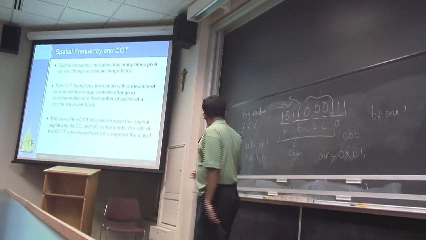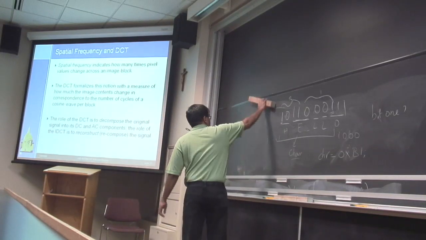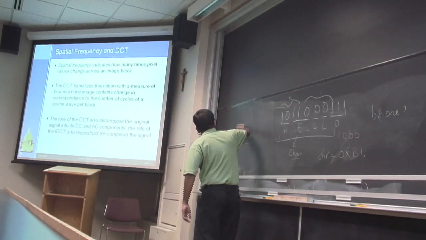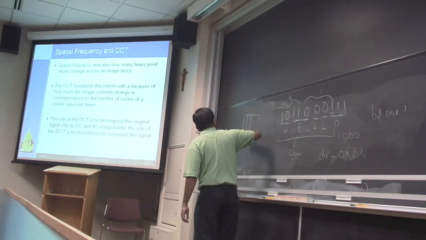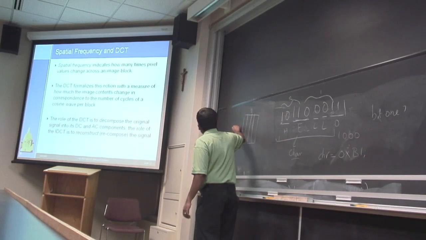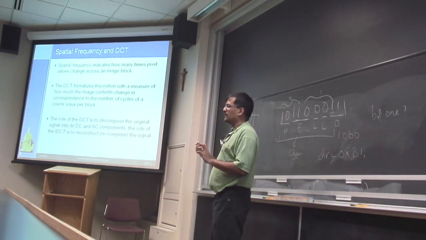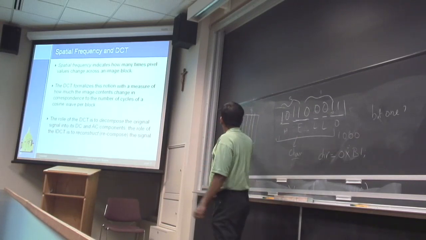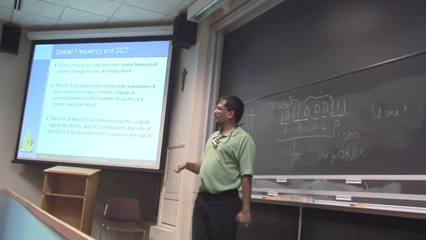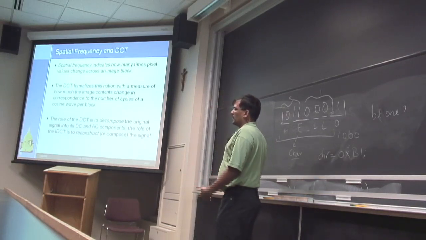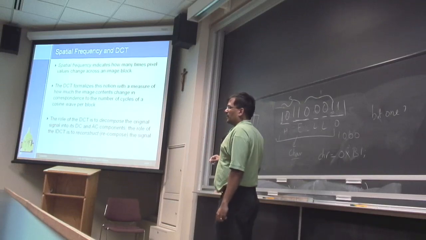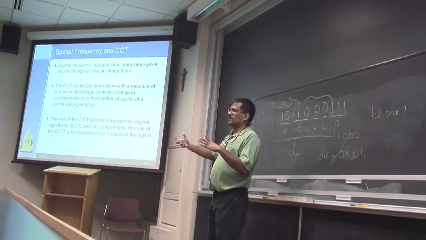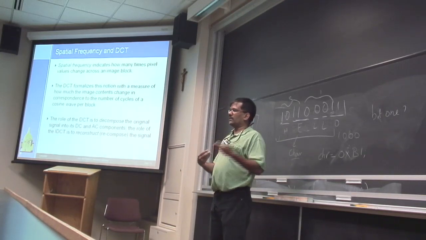So the idea here is we take a small chunk of image, in this case it's actually 8 by 8, right? We take an 8 by 8 space in the spatial domain. Spatial domain is the domain that we usually associate with x and y, length and width kind of stuff. Then we convert them into the frequency domain. The idea of the frequency domain is we split that image into a number of components. You add all of them together to get the original, right?